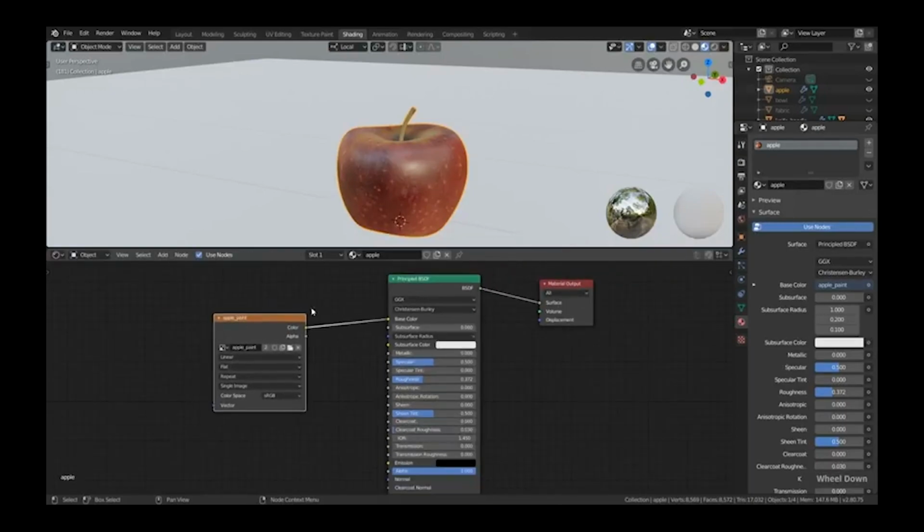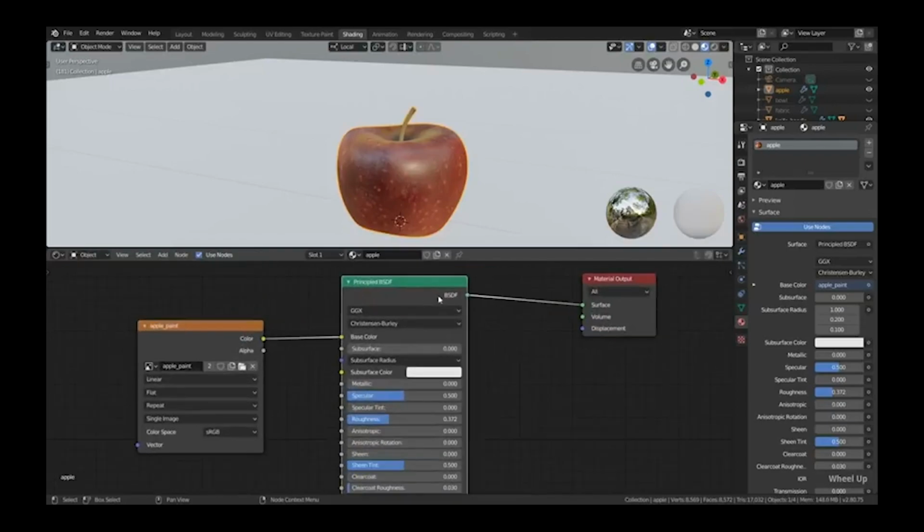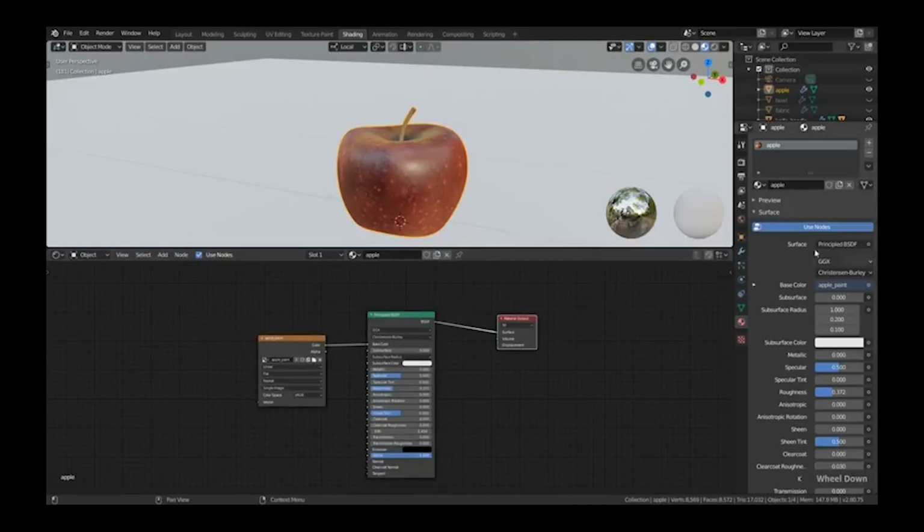So here we have a texture, here we have a shader, and everything which is calculated inside the shader will be outputted over here and transferred to the material output node and connected to the surface, which basically means that everything we do here will finally show up on the surface of this selected object. Just for your understanding, everything you see down here or over here is dependent on the selected object.